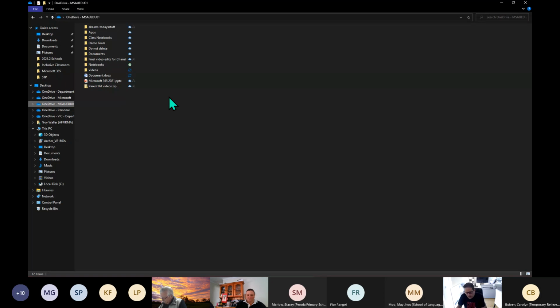Why then would I want to have things just in the cloud? Would that be to save space on your device? Yeah, exactly right. Your machine will move slower the more files that it has on it. Basically it's like anything, it has to search through files to open them and all that kind of stuff. So your device is going to move slower if you've got things on there.